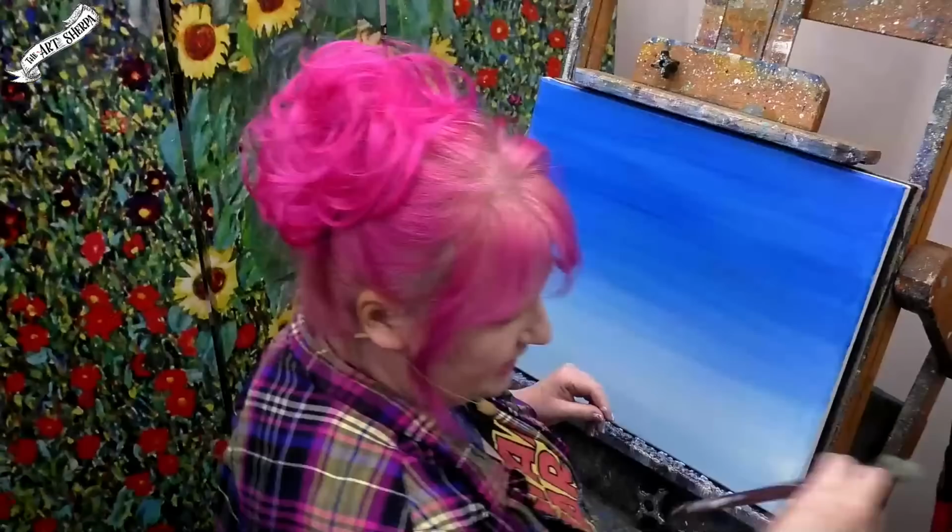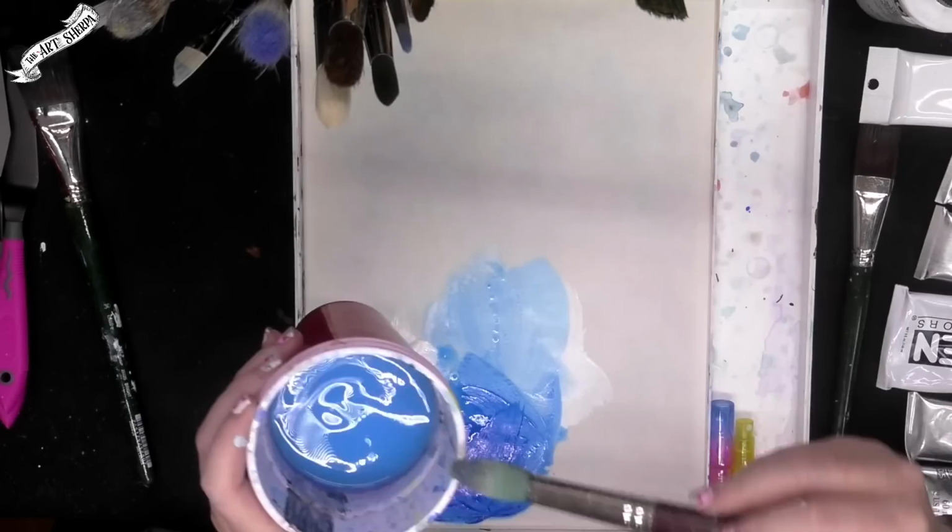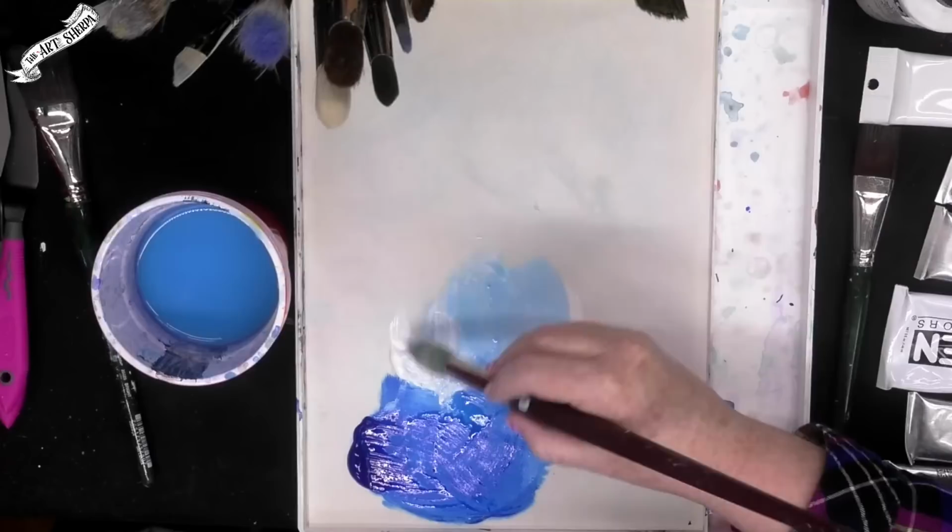Here we go. Just getting the brush primed in water. As we do, drag off the extra. If you're worried about bristles, you can roll it or shape it. I'm going to come in here and get a little bit of my white.